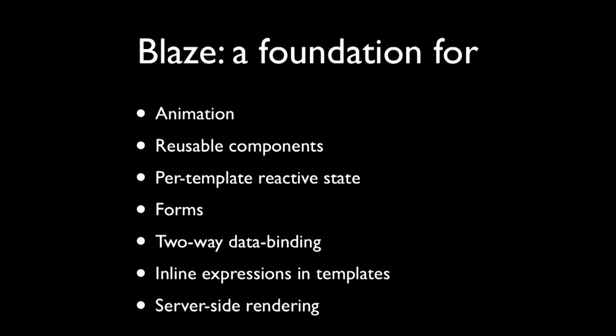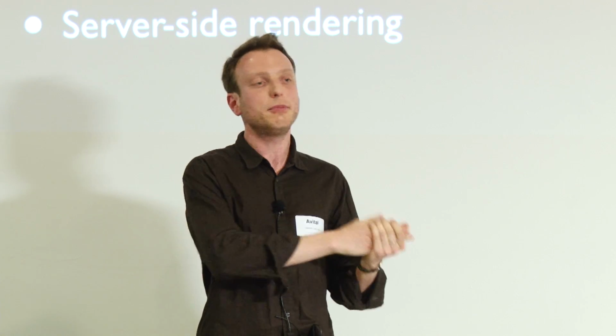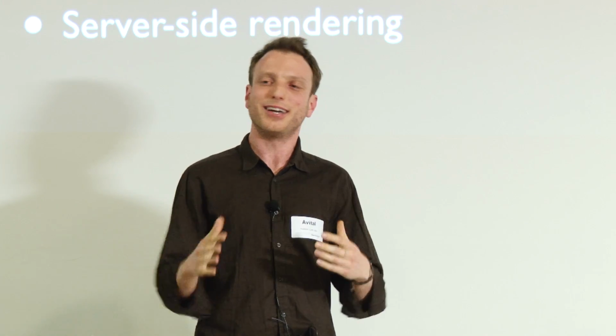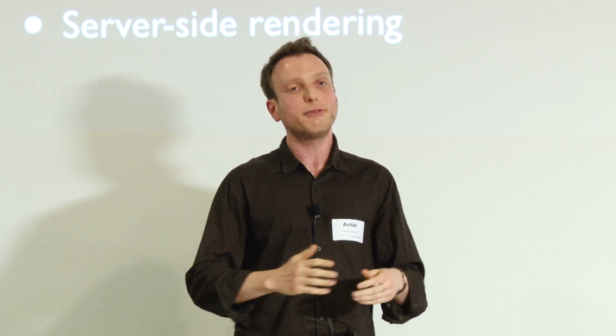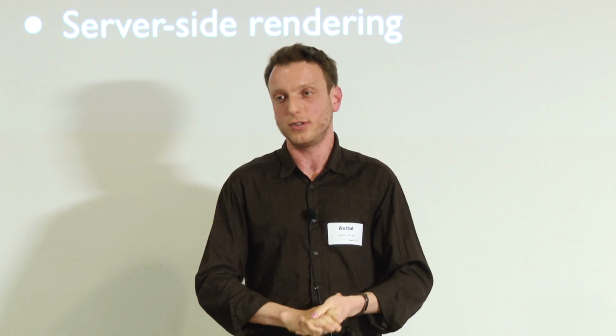Blaze is only the first step of additional projects we want to do to improve the Meteor UI story. There's a lot of features that everybody wants, like animation, reusable components, per template reactive state, forms, two-way data binding, inline expressions, server-side rendering. All these things that we've talked about for a long time are now easy. You can just build them. What we had before, sorry, what I meant is we are now set up to build these features. You could also try, but what we had before was just basically not a good foundation to build these things.